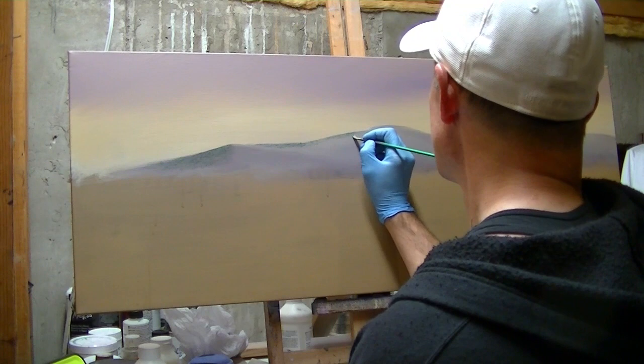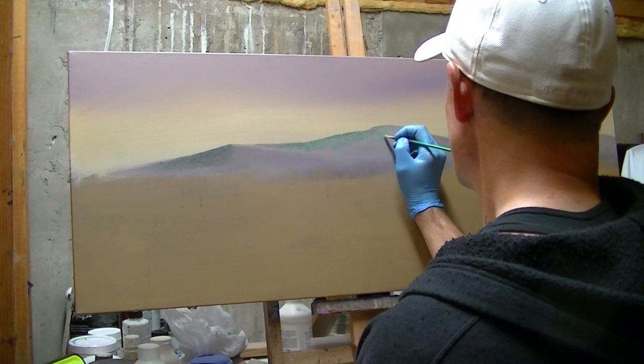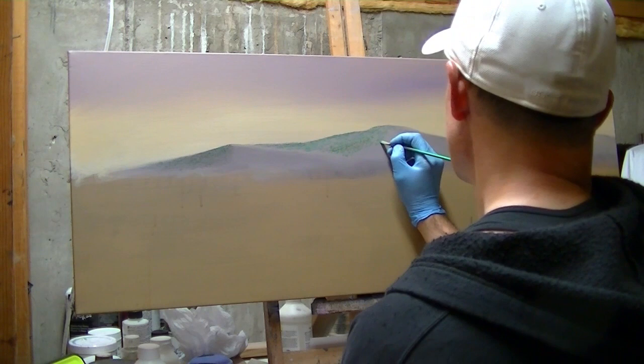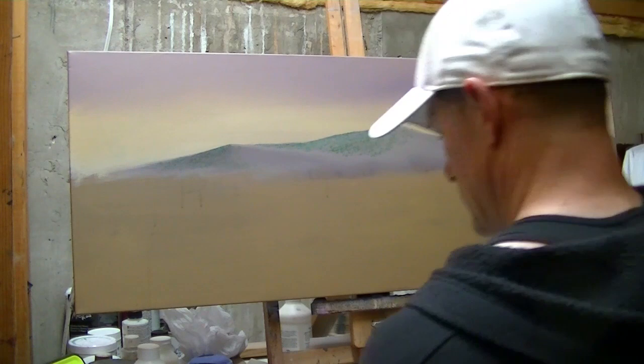I'll just go back with a white and yellow-green mixture and start working some of the highlights as I'm doing right now. My brush, I'm using just a really small round brush, and just kind of using some upward strokes and some downward strokes just to give the impression that we've got some distant foliage there.